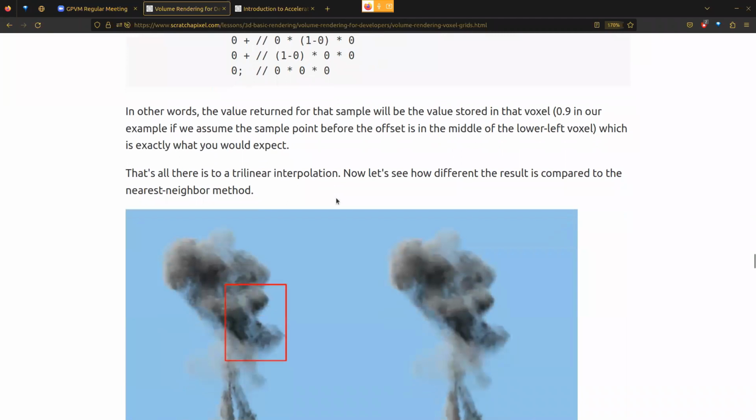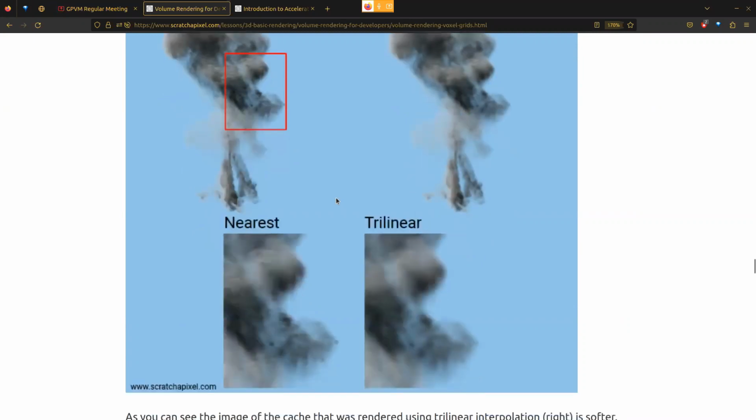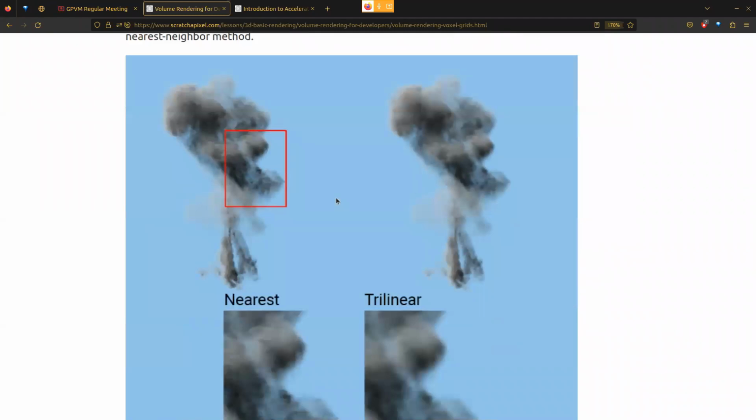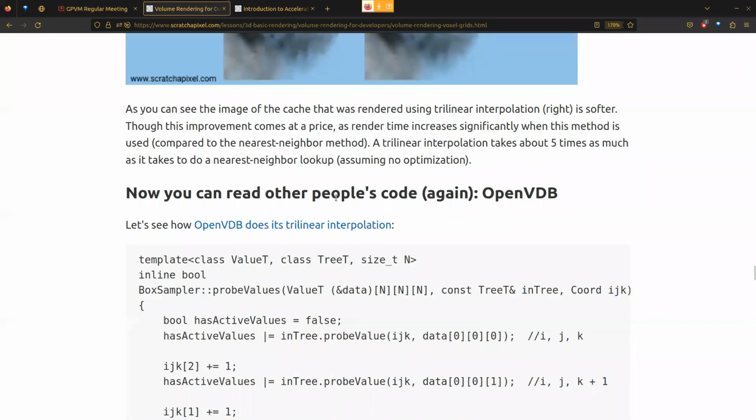This gives you an example of what that would look like as output. With nearest neighbor, you're going to see grid artifacts. With trilinear, you're going to start to see those disappear. But at certain scales or in certain situations, you might see those come back, and you might have to figure out a better interpolation scheme. You can see that it's softer. The improvement comes at a price because now we have 4 samples to take. We need to read 4 values out of that data array instead of just the 1.